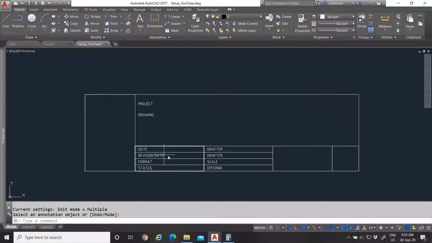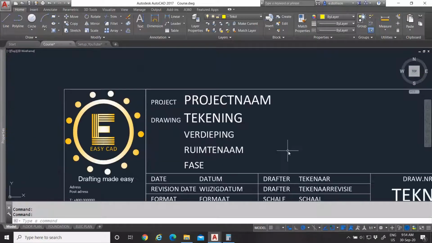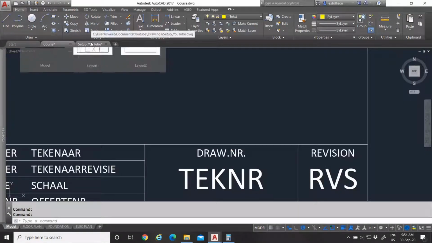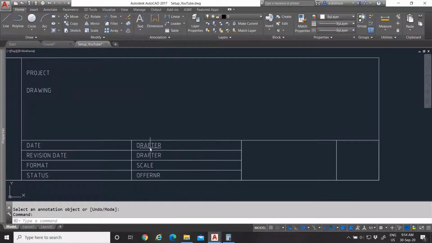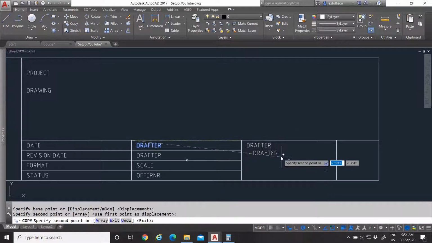So here you can see that our title block is taking form. Here you also have, what is it here? Your drawing number and your revision letter, so to say. So let's copy paste this one again, copy, and let's copy it from this corner and let's paste it.